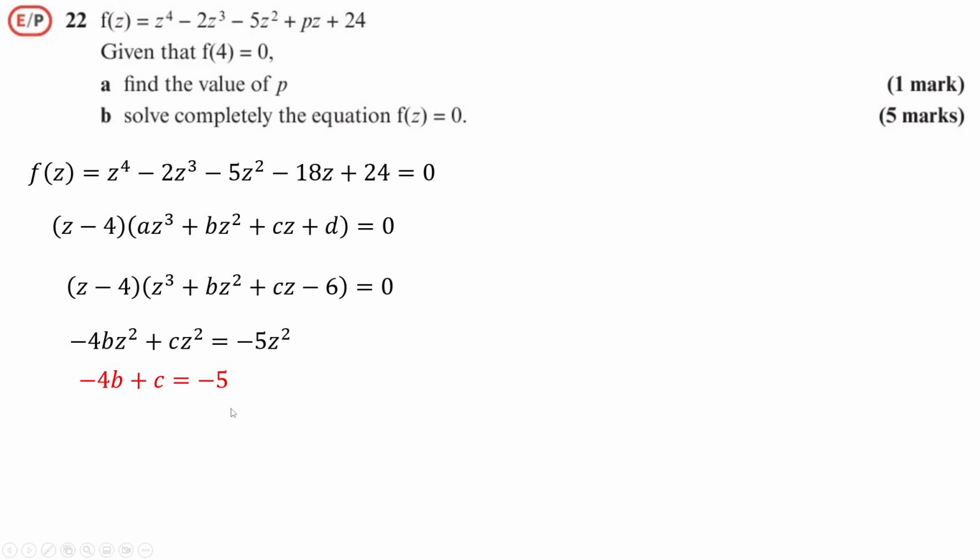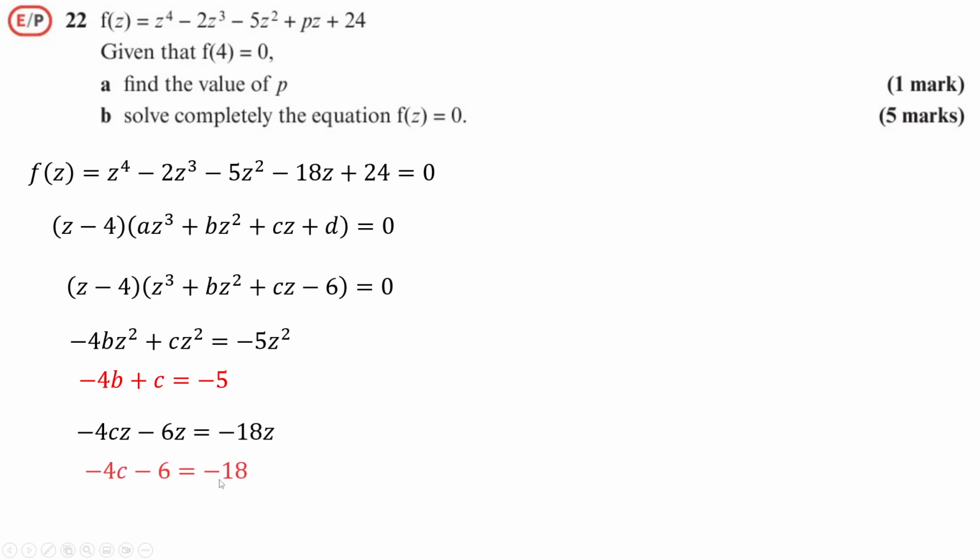I don't know why I put that in red, actually, I can't really remember. Oh, right, because I'm going to solve it simultaneously later on. Okay, and then the only way to get z's is to do, what have I done first? Let's see. Okay, yeah, I've done minus 4 multiplied by cz. That's one way to get a z. And then the other way is to do z multiplied by minus 6. So minus 4cz minus 6z is the only way to get z's. The z's are minus 18z.